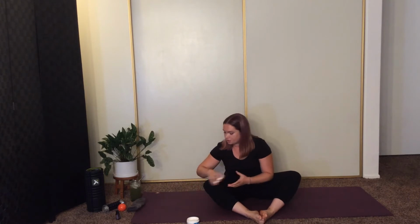If you have any lotion or body butter or body cream that you want to use, I definitely recommend using a little bit of lotion because we are going to be massaging the feet, and if you don't, it doesn't feel so great when your skin is tugging on skin. So take a little bit of lotion, and we'll start with one foot.